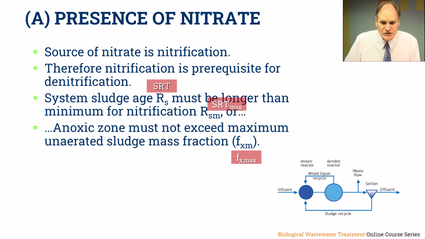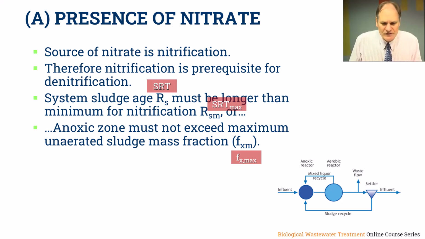So we need to ensure that in our anoxic reactor there is as little input of dissolved oxygen as possible. We then need this facultative heterotrophic biomass, and also we need a suitable electron donor to perform this biological denitrification, and in many instances these would be organics. I'm going to describe each of these requirements in a little bit more detail.